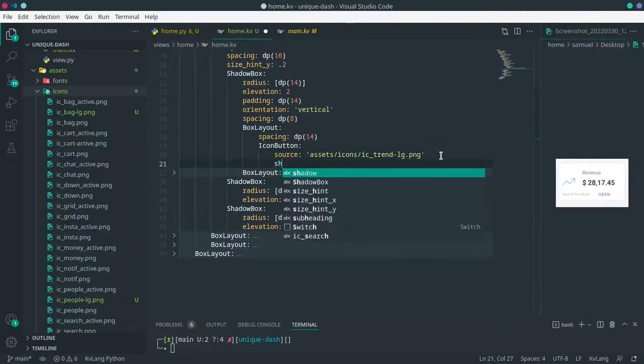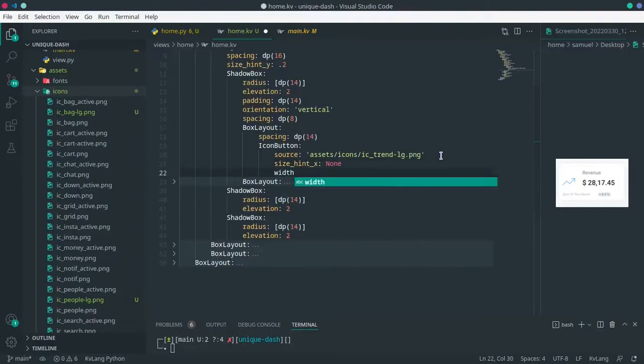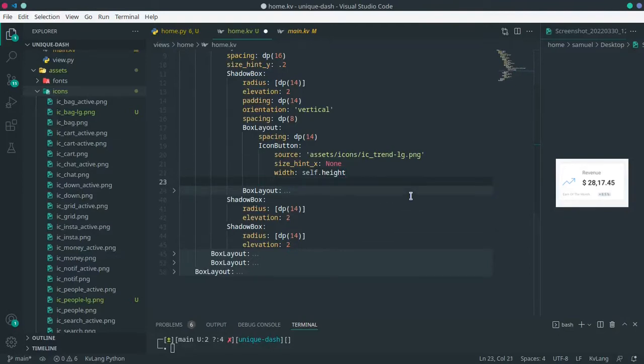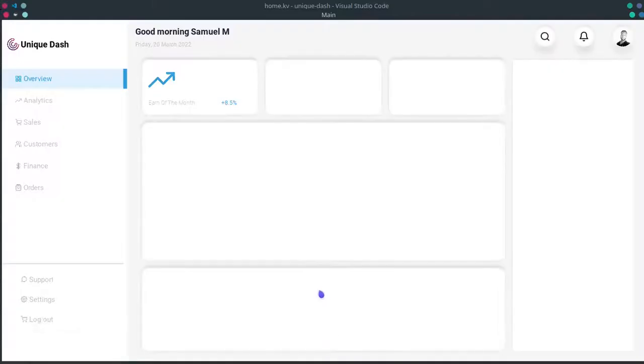And the size hint x and y for this is going to be none. And the width for this is going to be self.height, like that. And then let's add a box layout. I'm pretty sure it won't look as good, but we are getting there, as you can see.